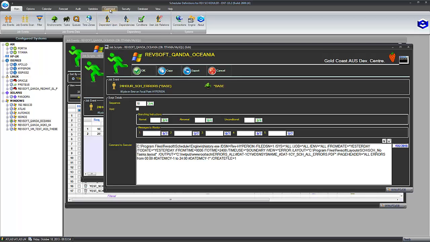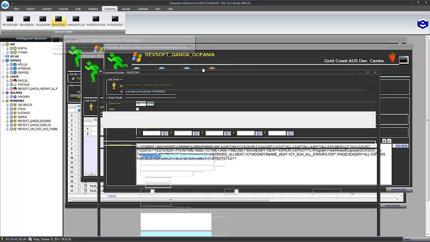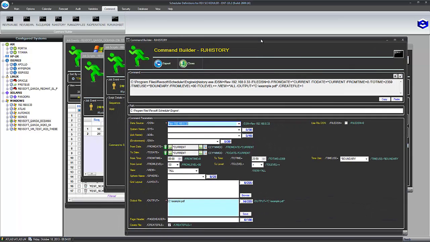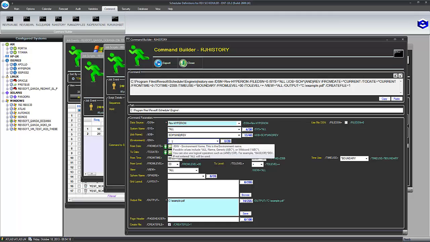So in each of our modules, you'll see there's a command builder, and we call it a command builder because it actually builds a command line as you're selecting the options. So if I go in here and I say I want to connect to Hyperion, the system I want is Star All, the jobs I want are SCH, Aster, and Rev. The environment I want is Starbase or Q somewhere in the name, and as you can see, it's building the command line for me as I'm typing it in.